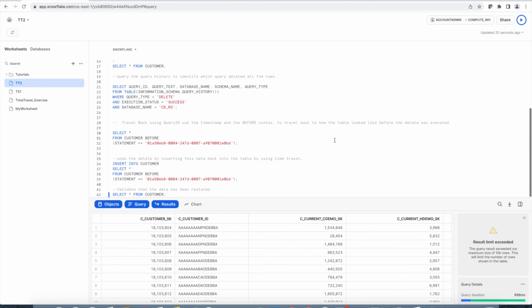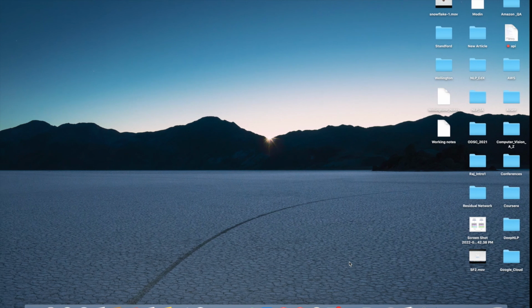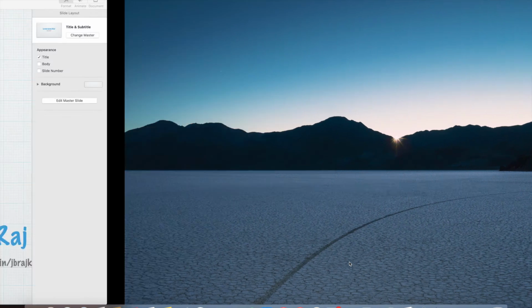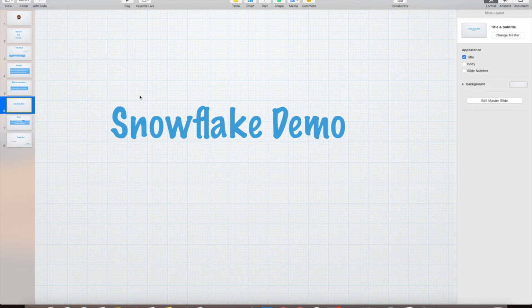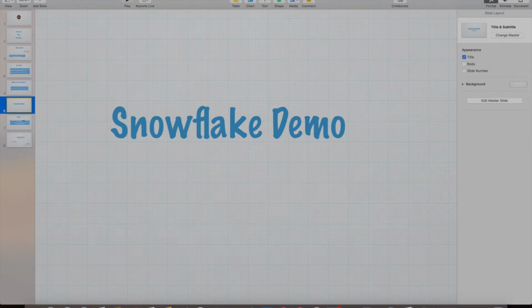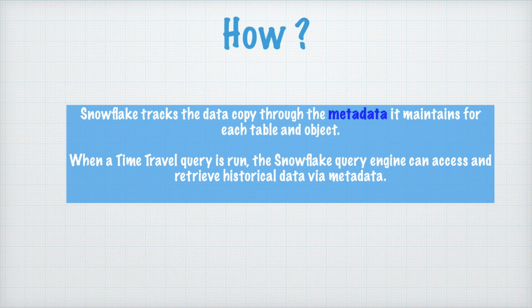Okay, now let me go back to the PPT. Now, how is this happening? That is very important, right? Snowflake tracks the data copy through metadata.